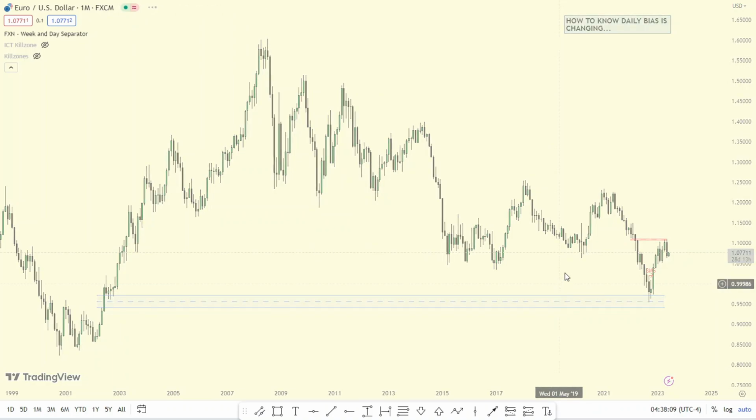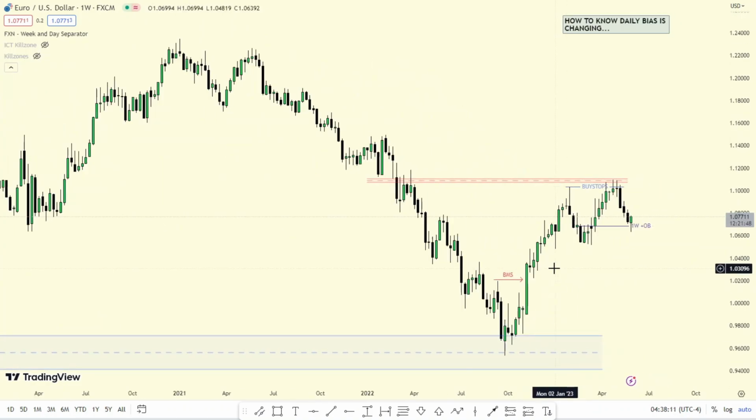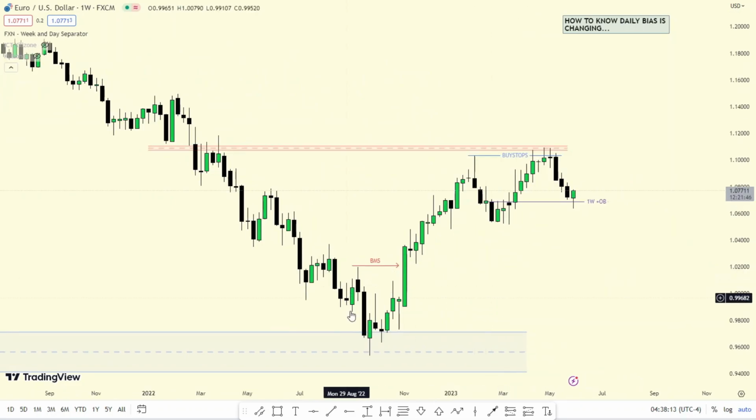So when you go back to the weekly chart, at that level, the next thing you want to look at is whether a short-term low has been broken, creating a break in market structure. We saw a break in market structure here, a very impulsive move in this week, clearly indicating that we have shifted bias. Now you also want to see that the market has started supporting, through this imbalance, higher prices, clearly supporting that new bias. So that's how you know.